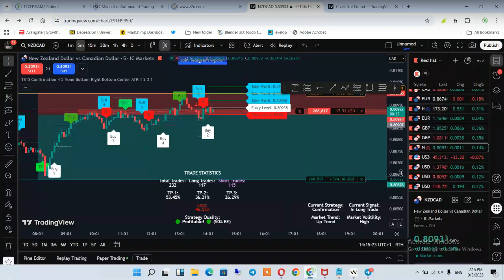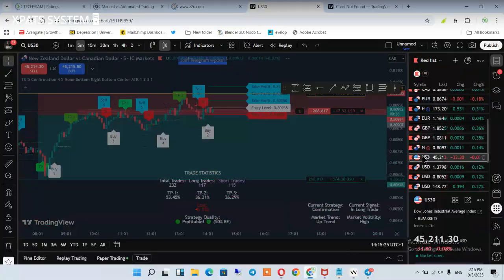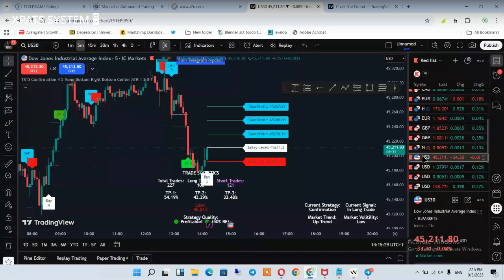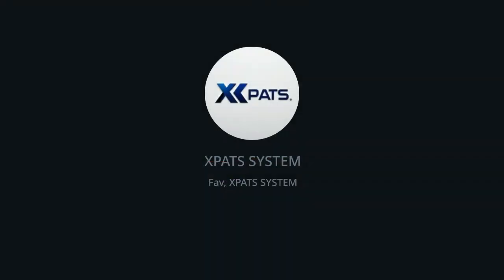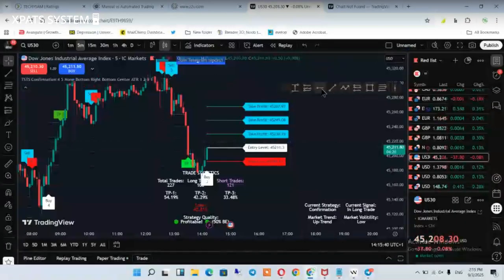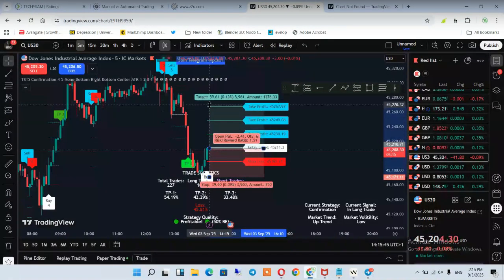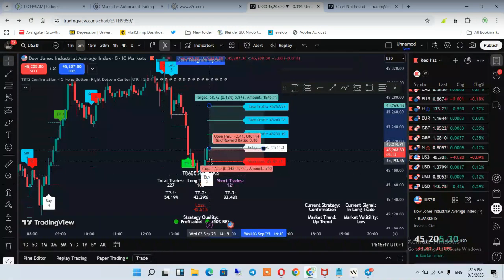So US30 more. This US30 is giving me one very nice setup here. You think I'm not going to take this trade? God. I'm taking this trade. I'm just not going to take it on my other account. I'm just going to take it here. Live here. 1 to 3 now. Come on. Funny enough, you chopped my SL now. But 54% makes sense now. Move on now.